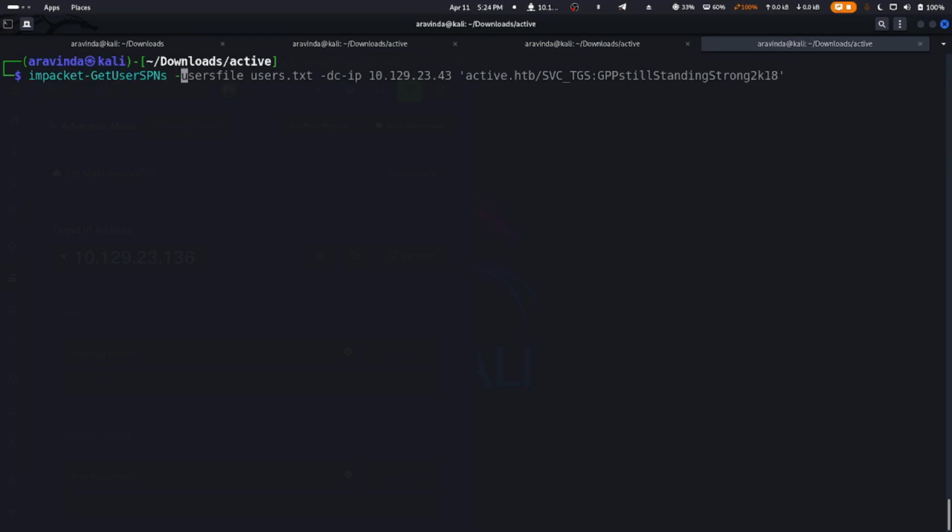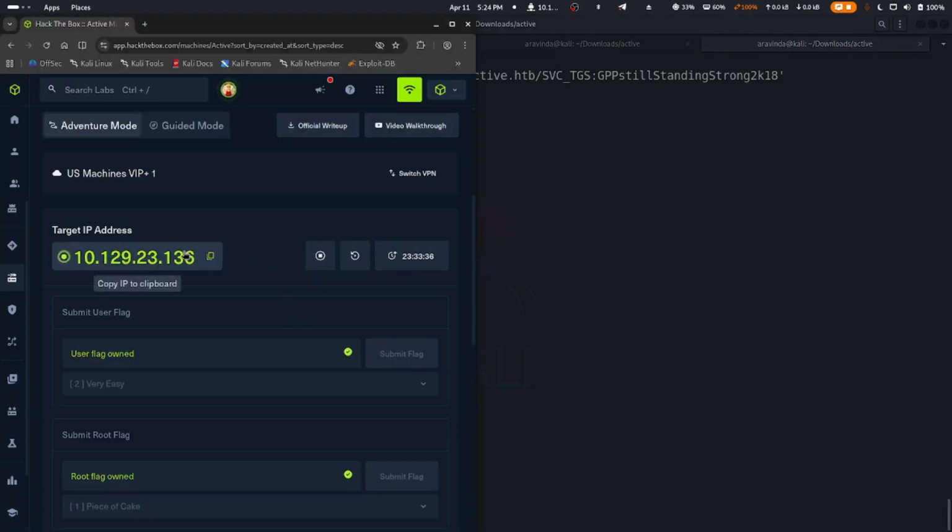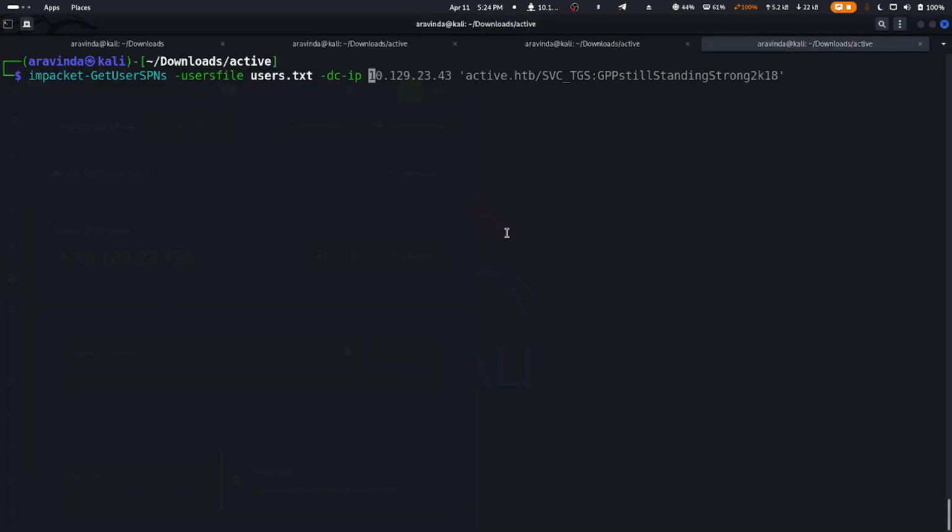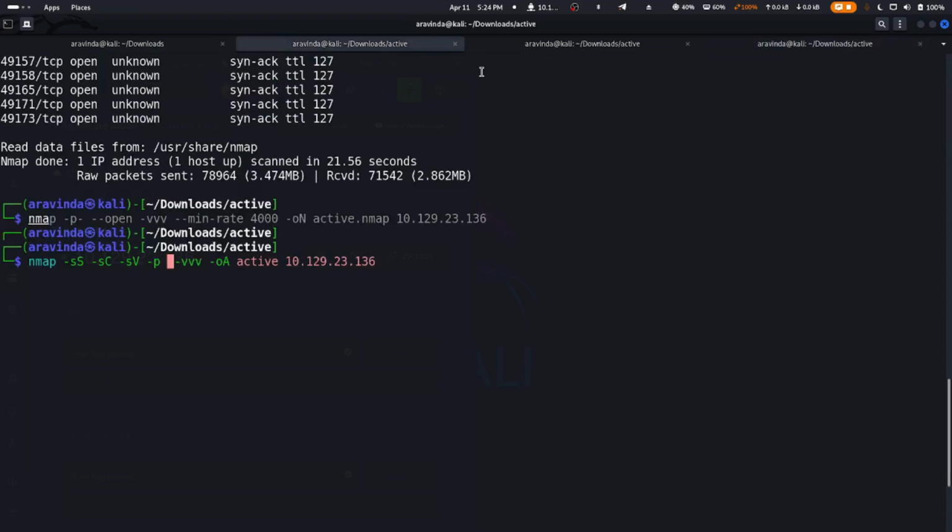So we do -usersfile, and we specify users.txt, and we give that dc-ip, and we copy this and we paste it. And what we do is we give active.htb, or we can copy it from that creds file.